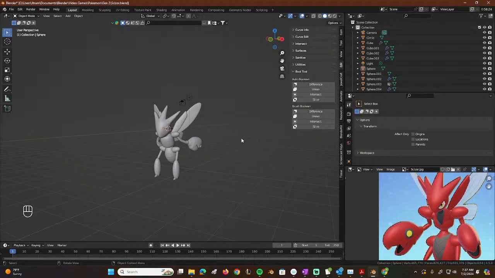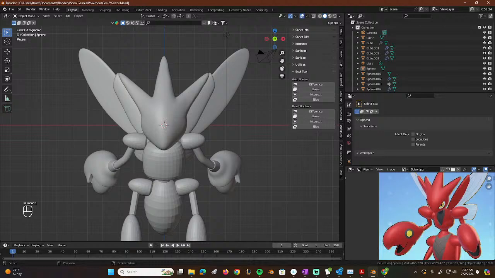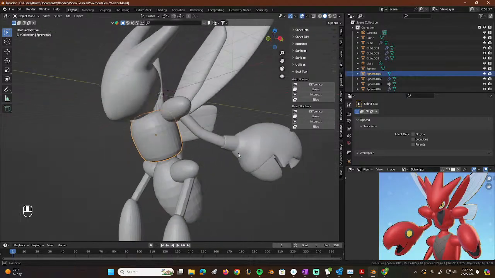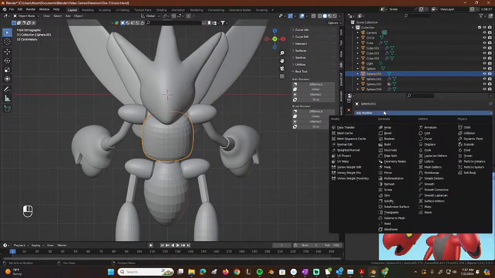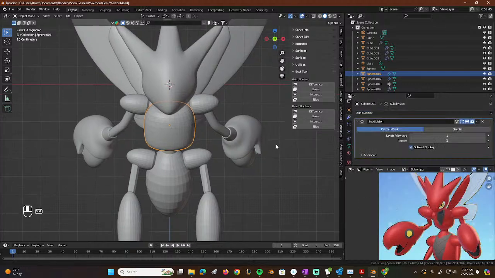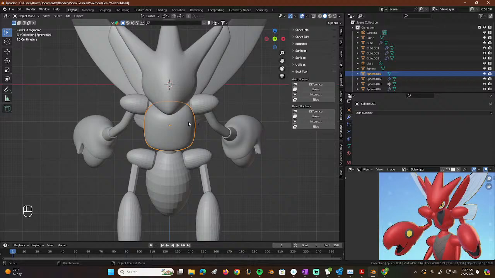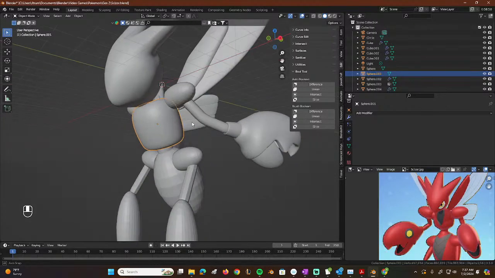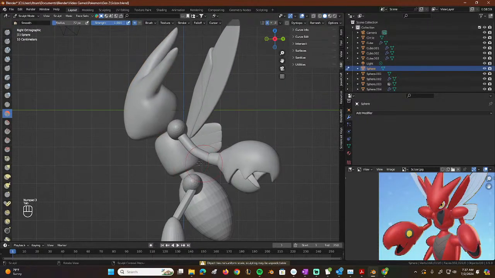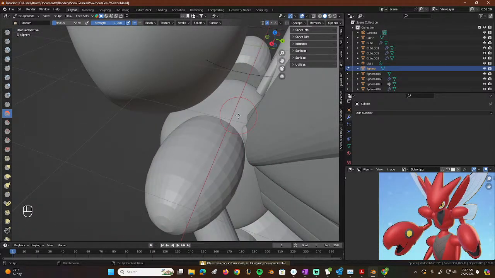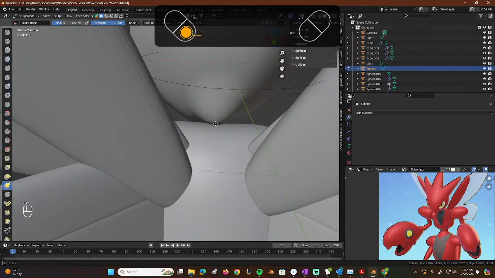So now we can move on to the body. We can subdivide surfaces here, a couple layers. Okay. I think I'm gonna pull this little section down here, so it kind of looks like there's a portion of the neck.